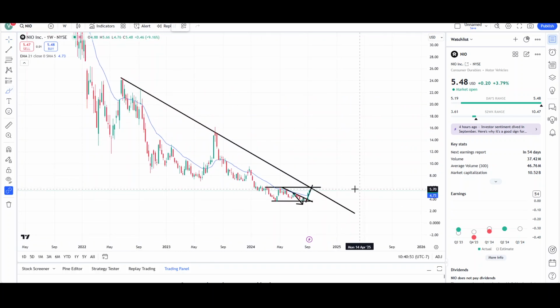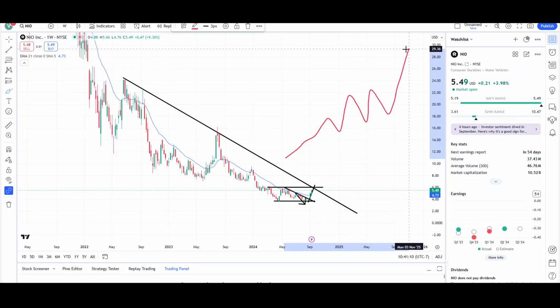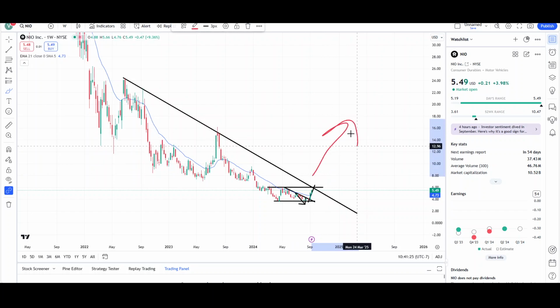So what's going to happen in the future? Well, it depends on what the short-term momentum does. If the short-term momentum is bullish and the long-term momentum is bearish, the short-term momentum can change that long-term momentum as well. The short-term momentum can continue and eventually turn into a longer-term upward momentum or uptrend. So short-term is pretty good, but the long-term momentum can override that. Since we still have that long-term momentum down, it may flip the short-term momentum back down in favor of the long-term momentum.